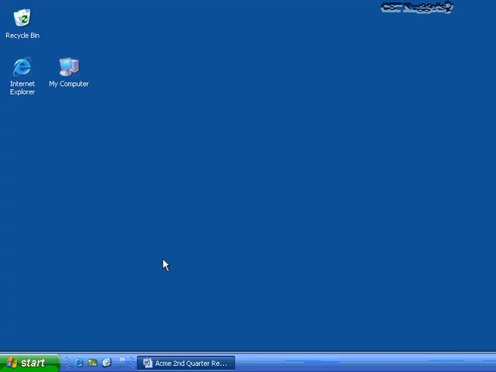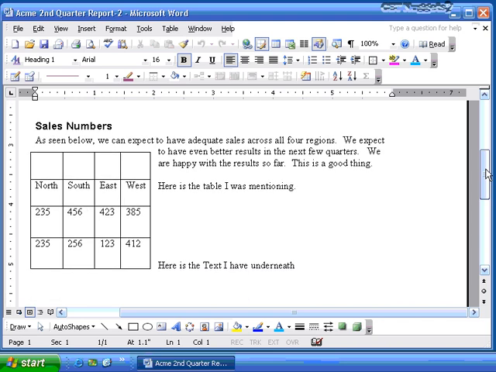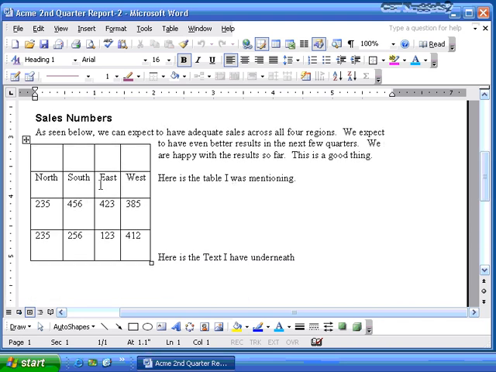So now that we've got our structure in place, we've added enough columns or rows, or maybe changed the size or some of the things that we want to do. Maybe we want to format them a little bit. Maybe we want to enhance the appearance of our table, because if I open up my Acme second quarter report -2, because I saved some of the changes I made, if I scroll down here, you can see that same table. There's the table I had.